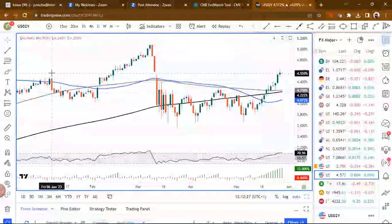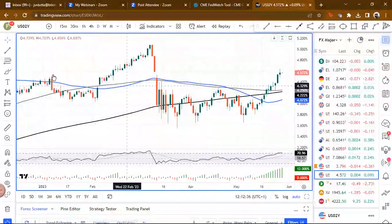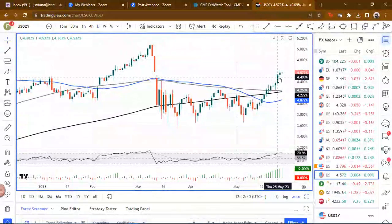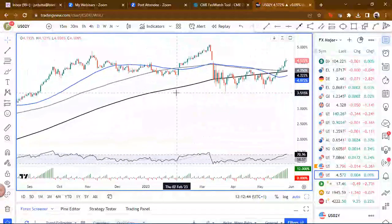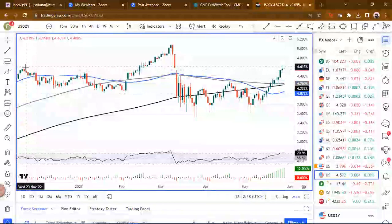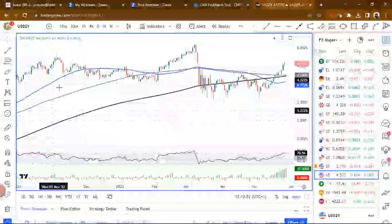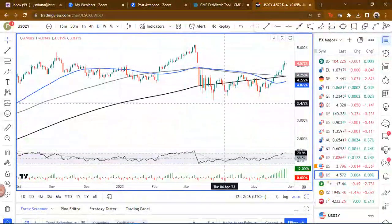And we've got above this level here as well, which is again that January high at 4.51%. So we're just above there now. That could have been some resistance, but at the moment we closed above it on Friday, and potentially pushing higher. So you can see if we just pull back, then next levels are around, well, we're beating these levels actually as well, haven't we? So then we're coming up towards, I guess, 4.75% or so.